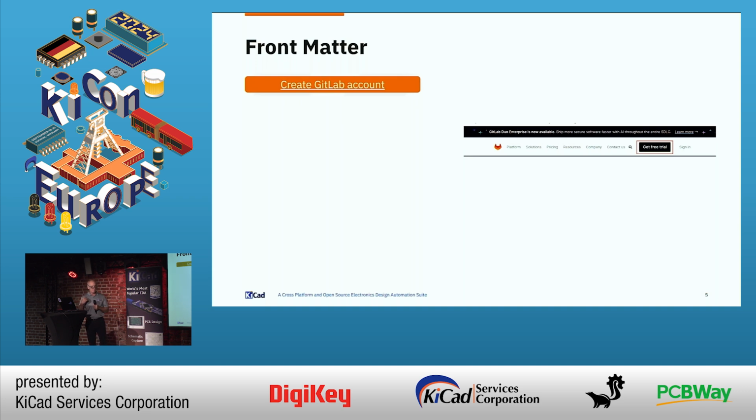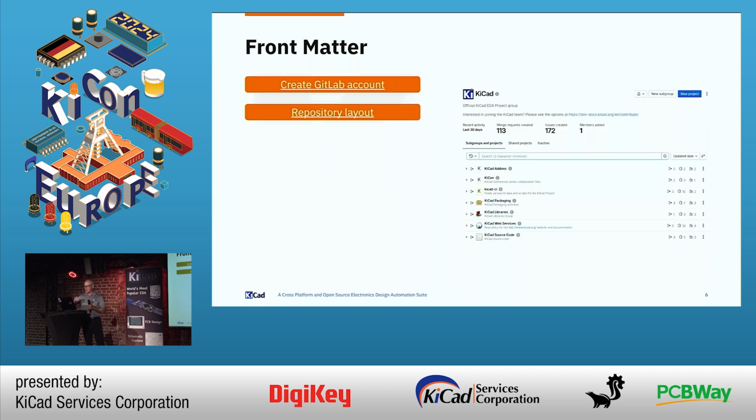Before we can file any bugs, there's a few things we have to do up front. If you don't have a GitLab account, you have to create one. Love or hate GitLab, that's our code hosting service, and they provide us our issue tracker. It doesn't cost anything. You can just get the free tier. You're probably never going to have your own private repos unless you're working on KiCad. It's just for filing bugs.